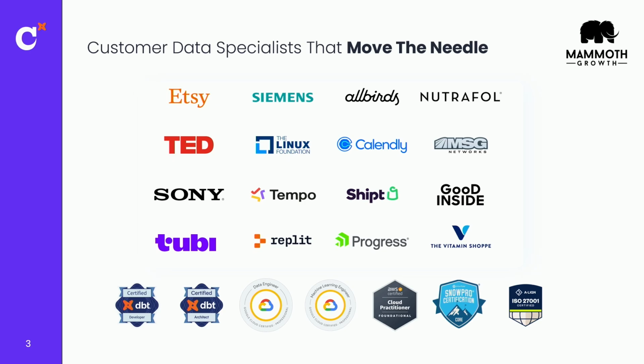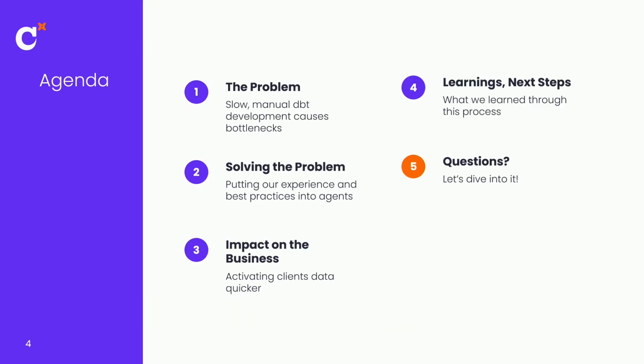Here at Mammoth Growth, we are a boutique data consultancy. We do specialize in marketing and customer data, but really that just means that we work with our clients to define and analyze the metrics that are important for their business to grow. Every single one of our engineers is DBT certified, and we even have a newly minted DBT architect.